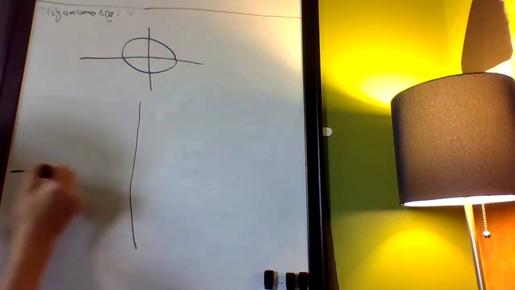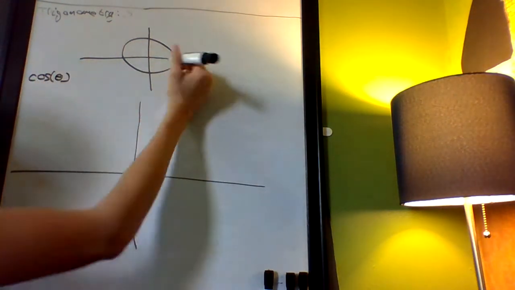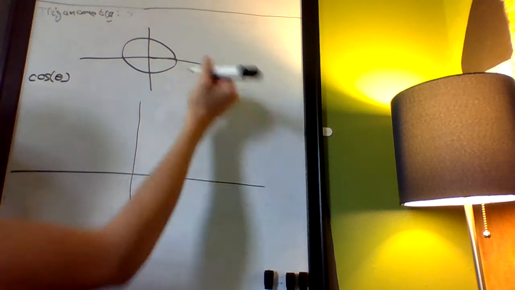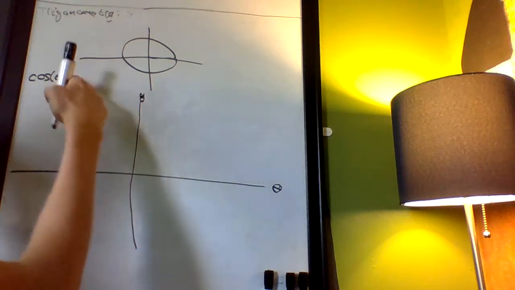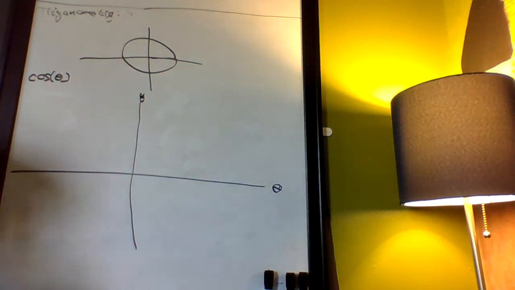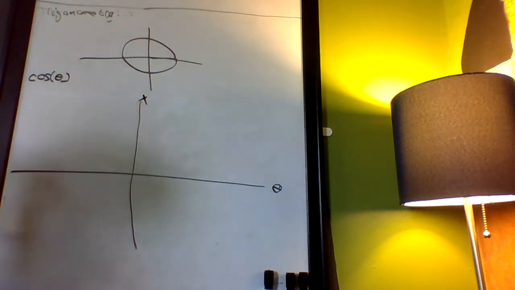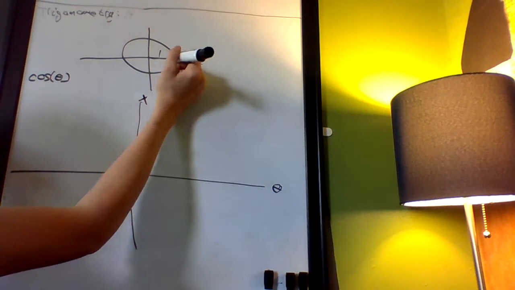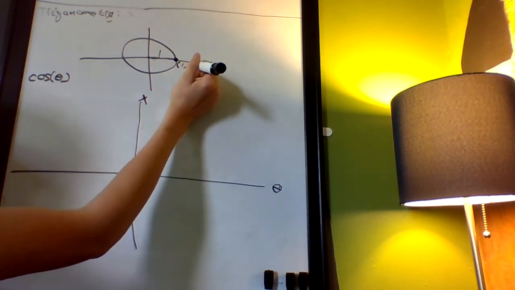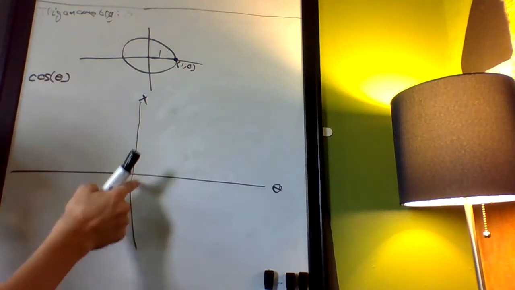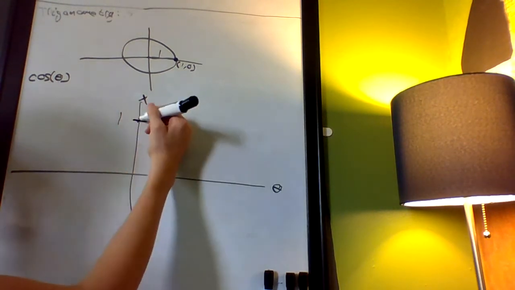Let's go ahead and graph cosine, okay? This is cosine theta. What's right here when theta is 0? This is our theta axis, our angle axis, and this is our y-axis or our cosine axis, right? So, or x, because it's the x coordinate on the circle, okay? This is a radius 1, so this distance right here is 1. This is a point 1, 0. So cosine of the angle, which is 0, cosine of 0 is going to be 1. Okay?